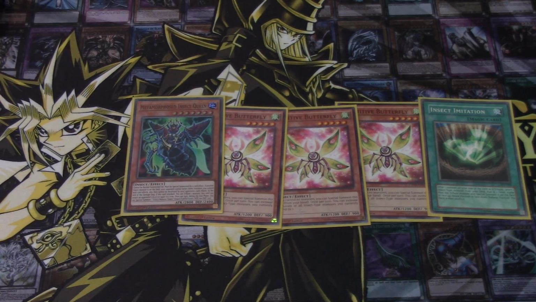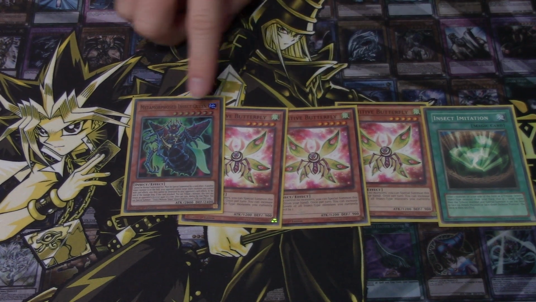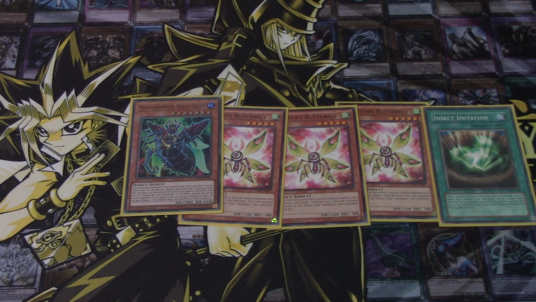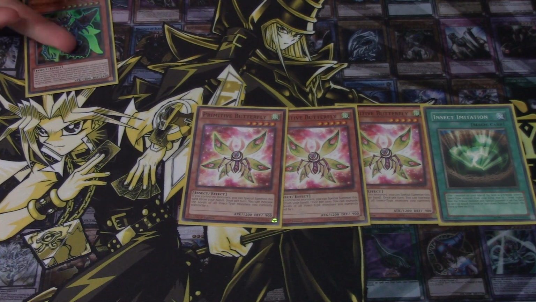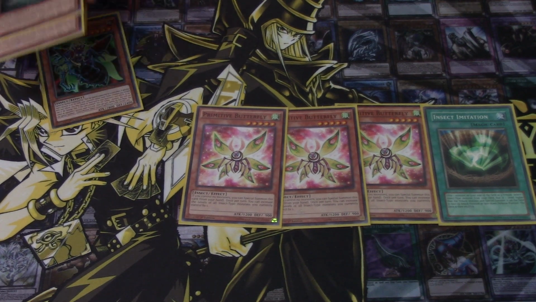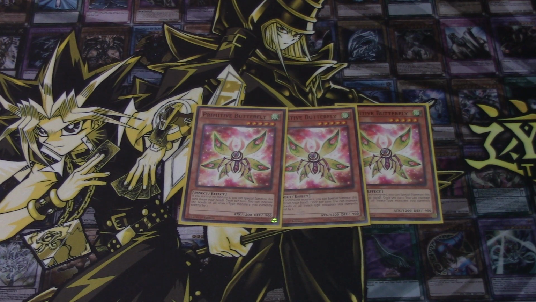This card works with this to bring out other cards from your deck. Mainly this card. Because Insect Imitation, if you guys don't know, says offer one monster on your side of the field as a tribute. Select one insect monster from your deck that is one level higher. So this is 6, 1, 2, 3, 4, 5, 6, 7. So you can bring this out from your deck, which is nice. That's why I like this combo here, and that's why it's good in the deck. And it's also just good for other things as well, just basic link plays and things of that nature. So, useful.